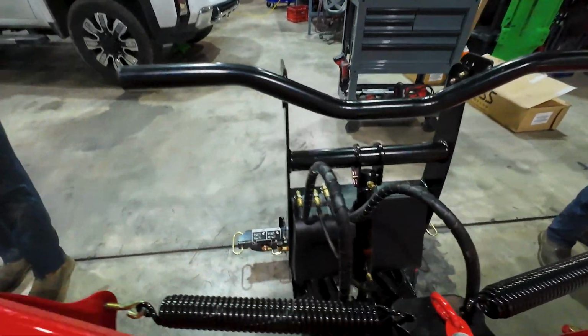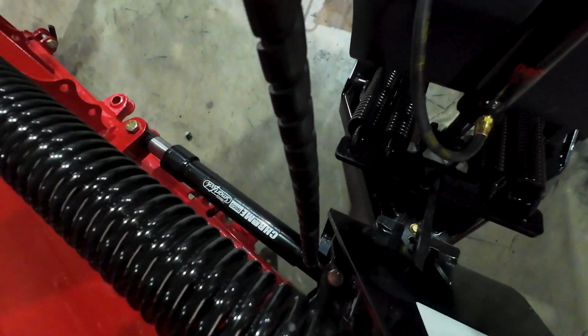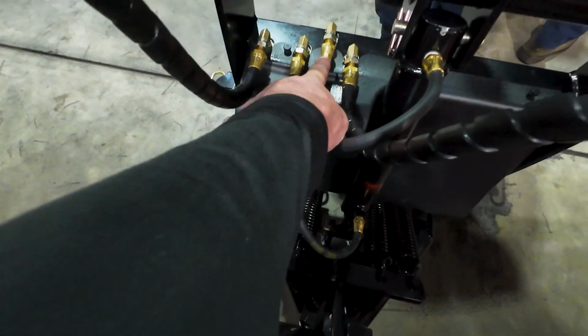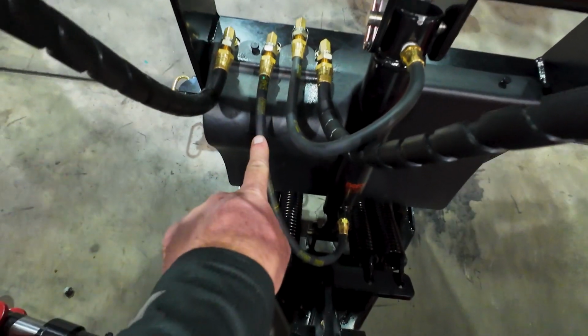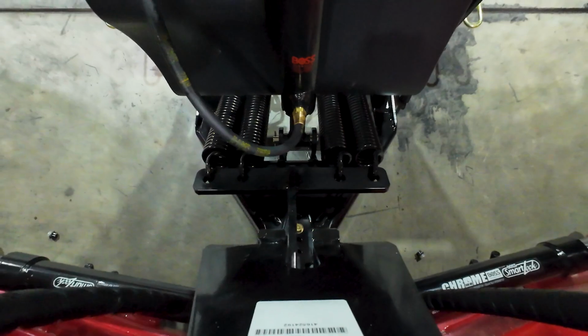While they get those installed, we'll take a look at the hoses here. So we've got the ones for the cylinders, for the left and right wing cylinders. We can see go to the outside ports, and then this port that's further in the back will go to the base end of the lift cylinder, and then this port right here goes down to the rod end of the lift cylinder.